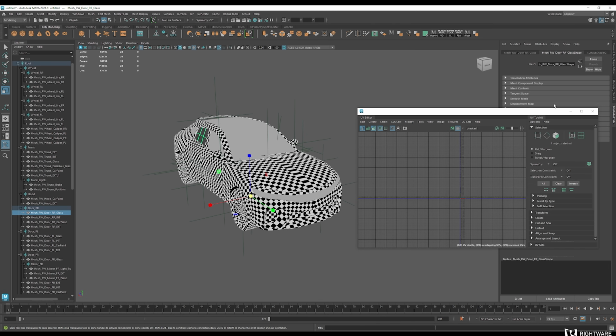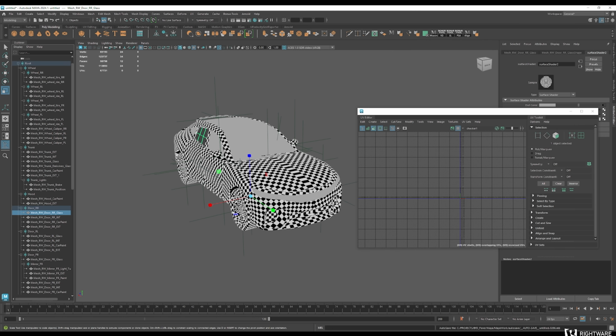But you can also assign material placeholders to the particular meshes, and name them after the material type if you like. Okay, so this is about the materials.